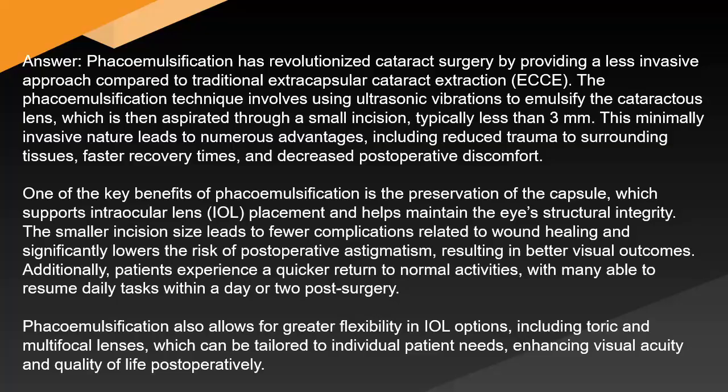One of the key benefits of phacoemulsification is the preservation of the capsule, which supports intraocular lens (IOL) placement and helps maintain the eye's structural integrity. The smaller incision size leads to fewer complications related to wound healing and significantly lowers the risk of postoperative astigmatism, resulting in better visual outcomes.